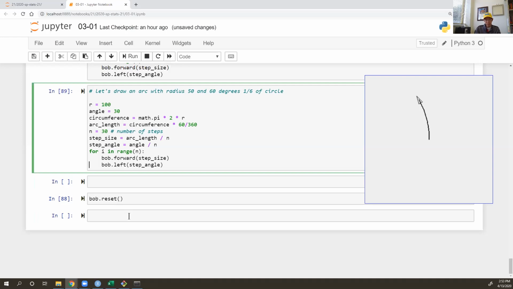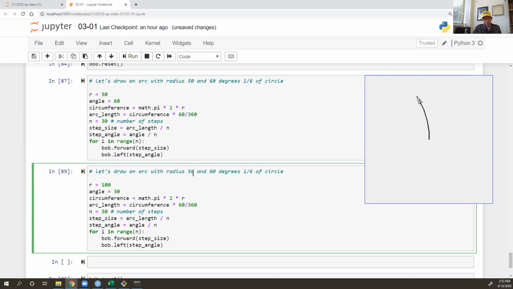Okay, so now here is our bit of code. Oh, I'm sorry, I'm way over my time here. But basically, we've tried it out, we've looked at how we can modify the code, and now we want to be able to encapsulate and generalize this, right? So perhaps we can replace r and angle with arguments that go into a function.